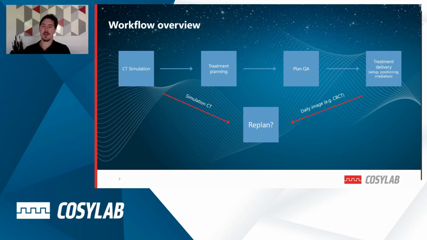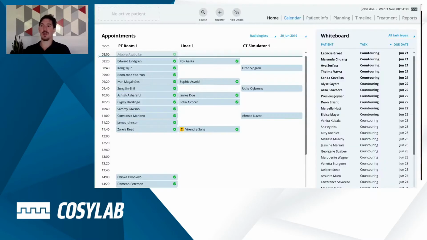Thanks, Niek. So as you could hear, the adaptation is really important in a clinical routine. And on the other hand, the clinical personnel doesn't have the real time to do this in an efficient manner. And we want to save them the extra time that would take to determine which patient needs adaptation by doing this automatically and by using the cone beam CT images that were already acquired for patient positioning. And with that in mind, we developed the Oncology One, an oncology system which streamlines adaptive radiotherapy workflows.